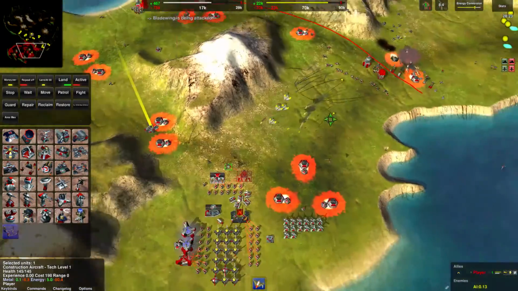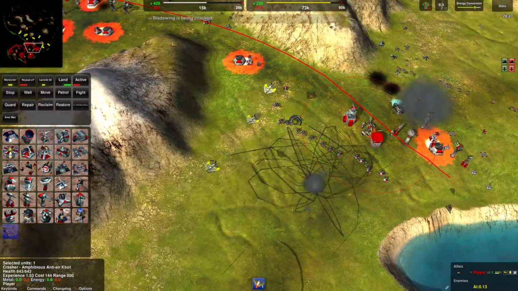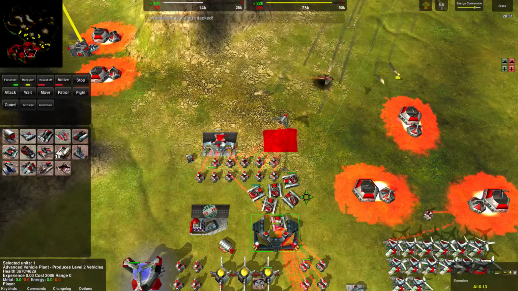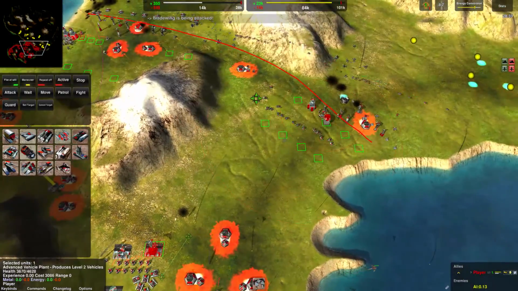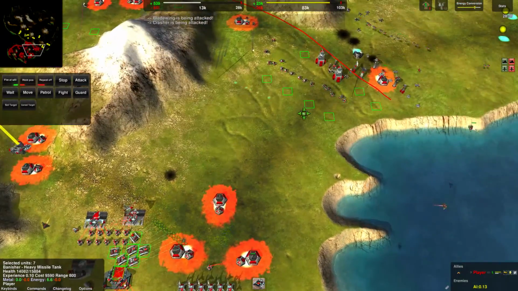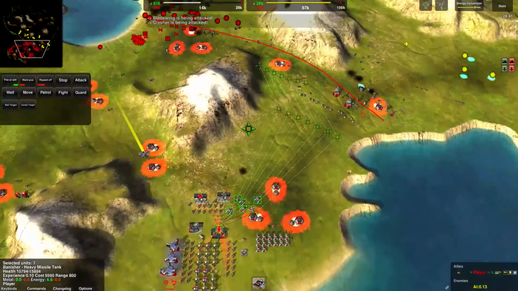Oh, getting bombed. Here we go. Wow. It's learned a lot. Oh, that's a bad placement for me. I should pop that out. They're getting stuck. Look out. Boys. Oh, look, I did have some air defense there. Jeez.